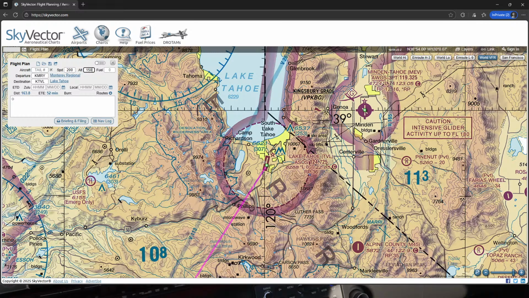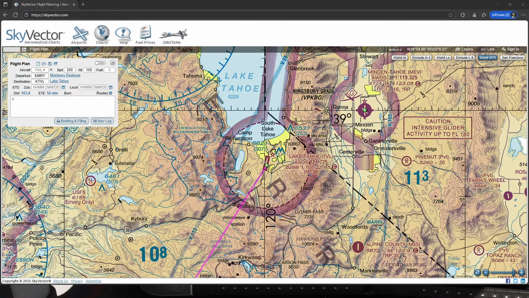So I don't think we'll be descending below about 8,000 to 9,000 feet, so we really don't need to descend for quite a while. This isn't going to be like going in at ground level.